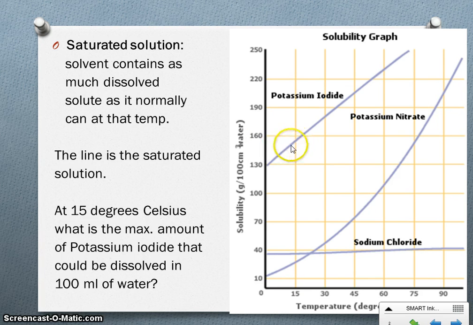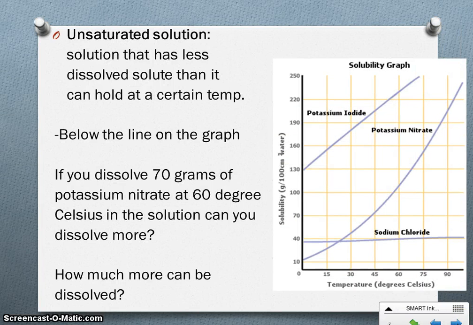So that line represents a saturated solution. Anytime you get a question that says the solution is saturated, you draw your information directly off the line. Not all solutions are saturated. Sometimes they're unsaturated, and what that means is that you actually could dissolve more solute in there if you wanted to. It's not full. It's kind of like you have your Kool-Aid—you could make it sweeter, put more sugar in there and it would still dissolve. It's not full yet.